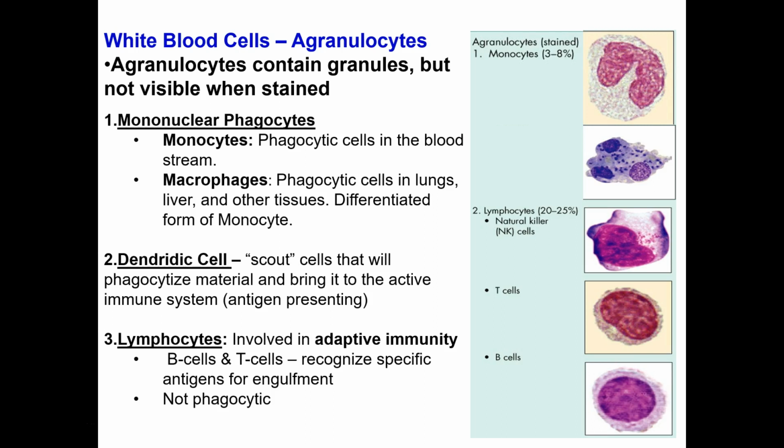And then the lymphocytes. Lymphocytes are everything in chapter 17. These are your adaptive immune cells: B cells, T cells, and then technically natural killer cells, which I don't have listed there. They are not phagocytic. As we're going to find out, they have very highly specialized roles. And we're going to spend a lot of time talking about these B cells and T cells in the next chapter. All right, so those are agranulocytes. And I'll try to reference back to these as often as I can so you can see the roles.